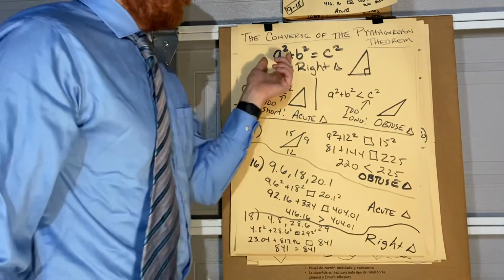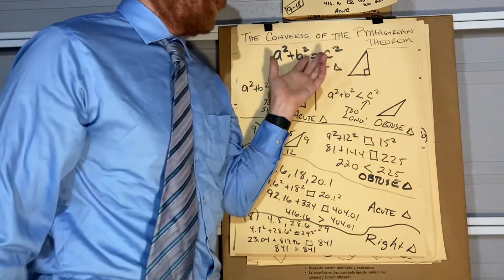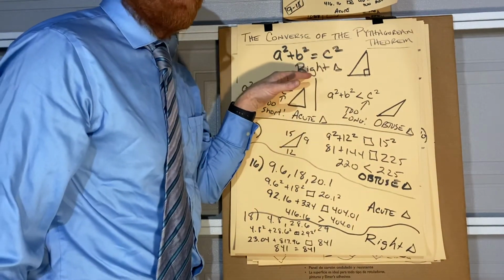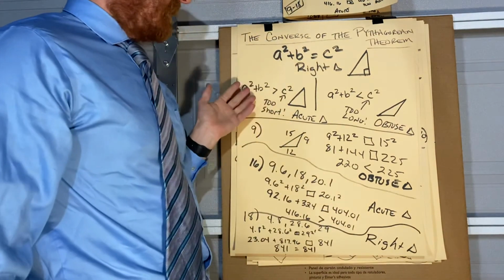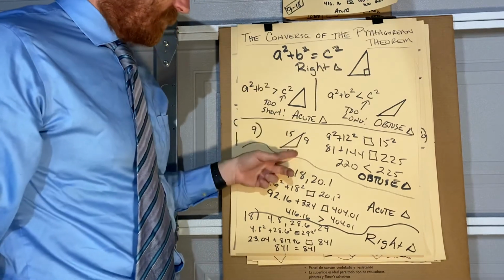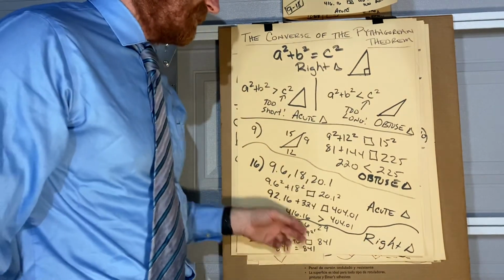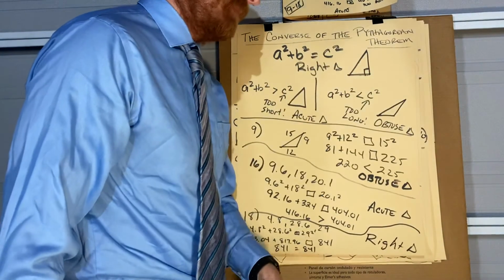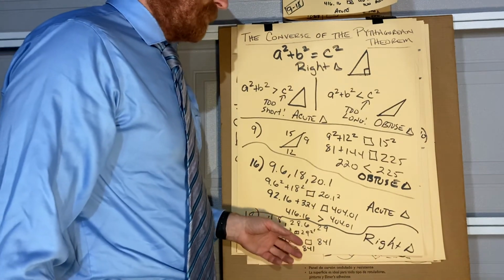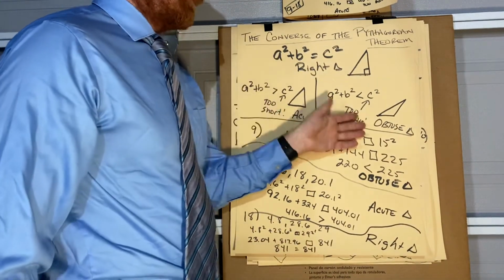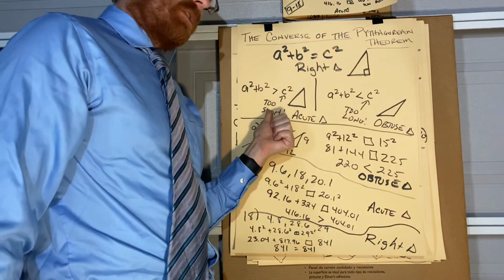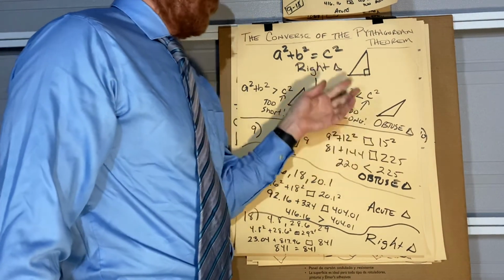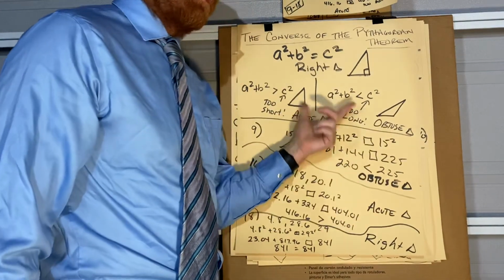Remember last week we knew two of the sides and we had to solve for the third side because we had a right triangle. Now this is saying let's use the Pythagorean theorem backwards, and we're going to give you all three pieces. The biggest side has to be that c value if it is the hypotenuse. If you plug them in here, these are the three situations you can get. Either they're equal to each other, or the hypotenuse is too short, or the hypotenuse is too long. And then it would be an acute or an obtuse, respectively.